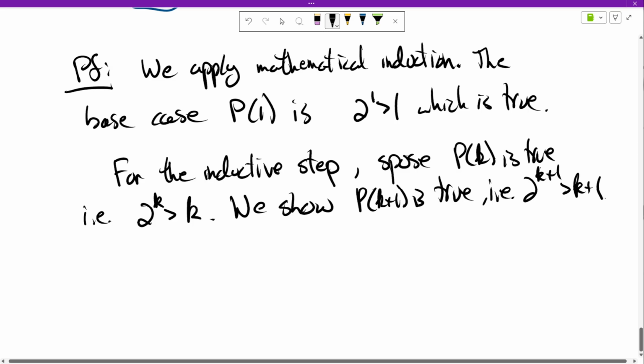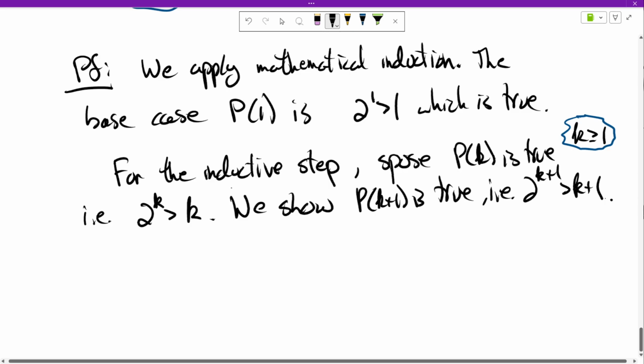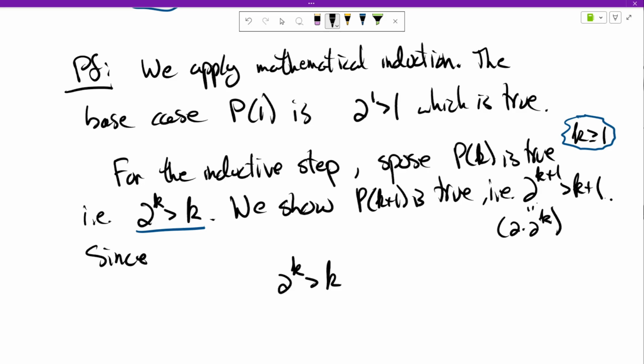And notice for the inductive step also that we're starting here at k is at least 1. It's good to know where your starting value is. You don't have to write that down. I'm just going to point that out because we're going to need to use that here in a minute. Okay, so we're starting with the truth of P of k. That's here in blue, underlined in blue. Since we're assuming that that's true, we can say 2 to the k is bigger than k. Well, how do we create a 2 to the k plus 1? As an aside, 2 to the k plus 1 is really 2 times 2 to the k. So if we have a 2 to the k, to create a 2 to the k plus 1, to try to get the left-hand side of our inequalities to match, we can multiply by 2.